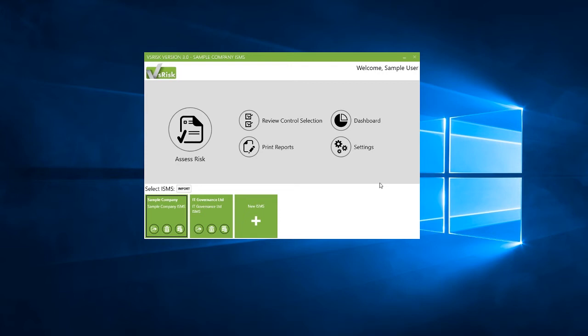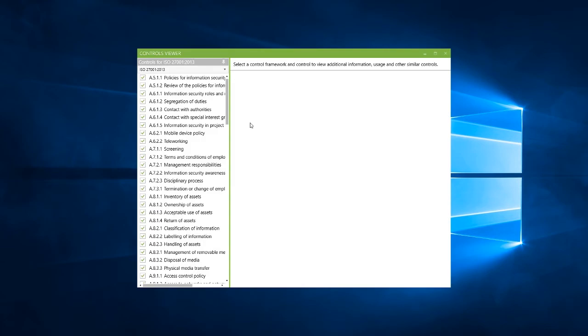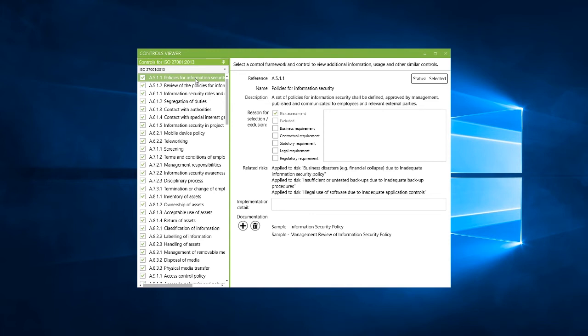The next section we're going to come to is going to be the ability to review the controls. By selecting on this icon here, this will open up another new page, like so. And by selecting on this top one here, it will give you an indication of to which risks this has been related to, or which ones are using this particular control. You'll then be able to go through and select whether it is a business, contractual, statutory, legal or regulatory requirement. If you select each one of those boxes, you may then need to leave a description based on why that is the case, and then you'll be able to go through and add implementation details.